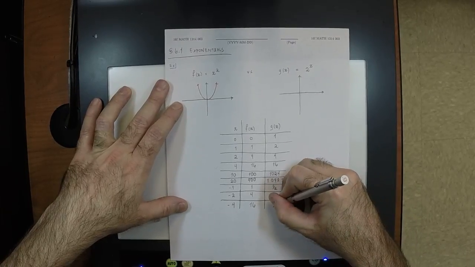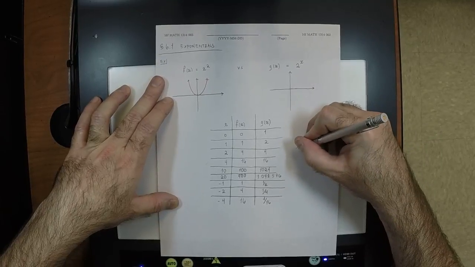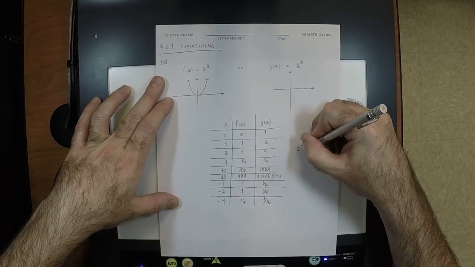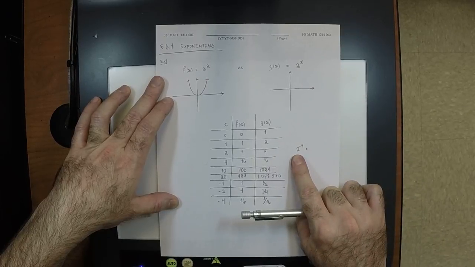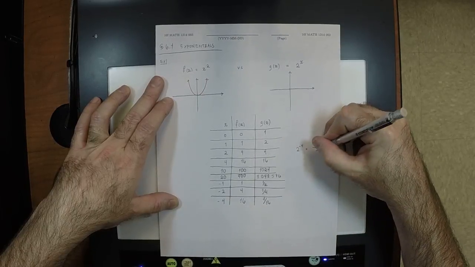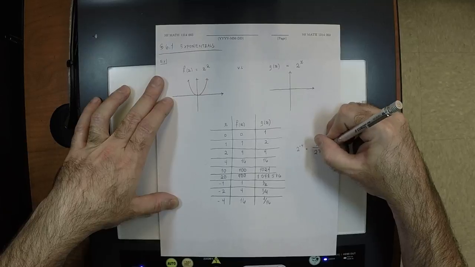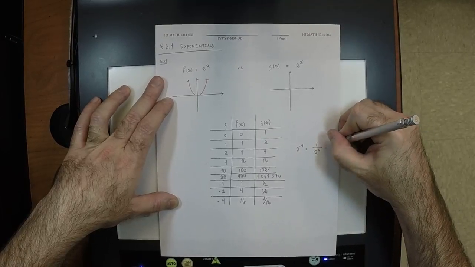1/16. So for those of you having a little bit of difficulty with that, let's remember 2 to negative 4: how could this expression be written with positive exponents only? 1 over 2 to 4, right? Moving it to the denominator has the effect of making that exponent positive. And then 2 to 4 is 2 times 2, which is 4, multiplied by 2 times 2, which is another 4. So this is 1/16.